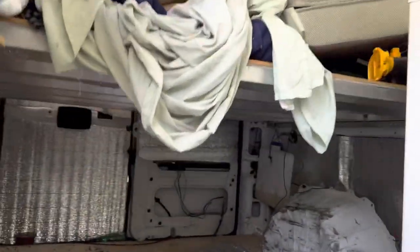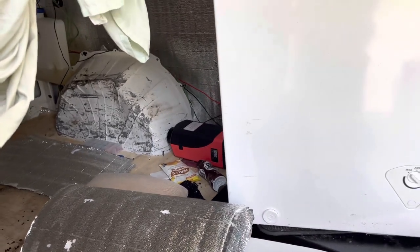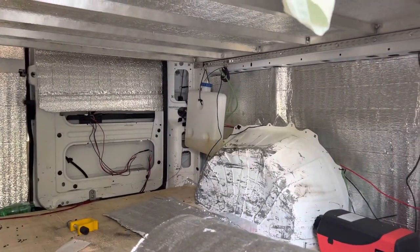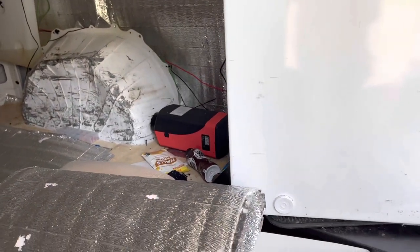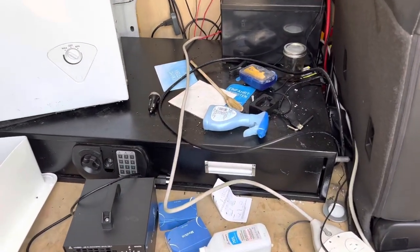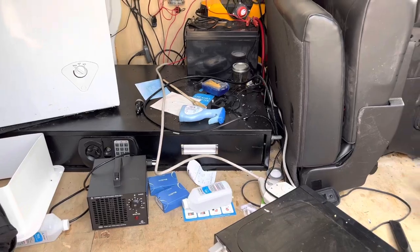There's the frame of the bed, and back over there I have one of those diesel heaters that I might be taking out, switching everything over to electric heat and air conditioning. In the back corner you can see the diesel tank that was feeding that diesel heater. I might take it out — I'm not sure. It all depends on what I'm going to do with this safe: keep it and use it as a step to get up into the bed, or take it out of the van completely.